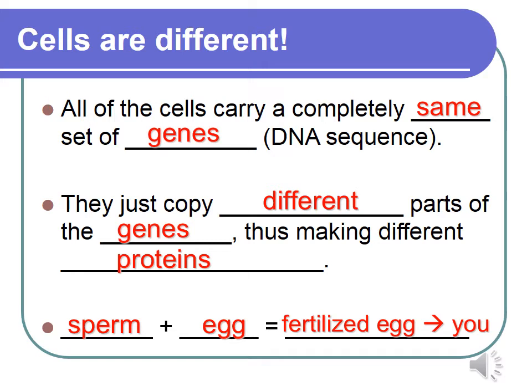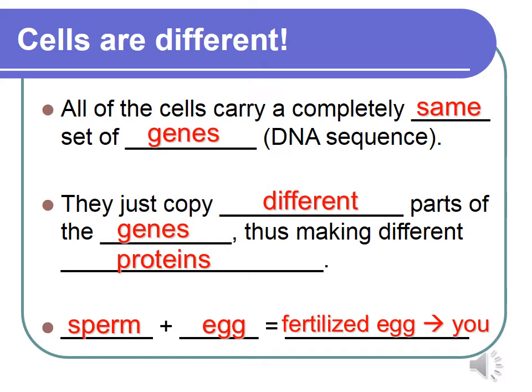So basically, like I was saying before, a sperm and egg fuse together to make a fertilized egg. That fertilized egg divides for 9 months, eventually producing a little baby that has identical cells throughout. Genetically, they're identical, but they no longer look identical because different cells started producing different proteins to do their job.